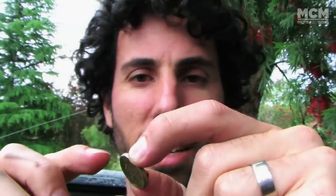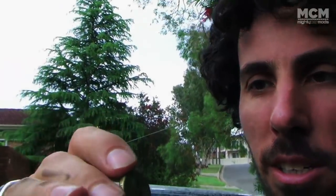So you might be able to see this pube covered $2 coin. I don't know what's actually on it, but we also found a $1 coin as well, and that means this car only cost $497. It's a bargain.